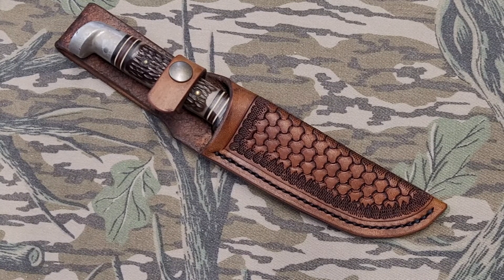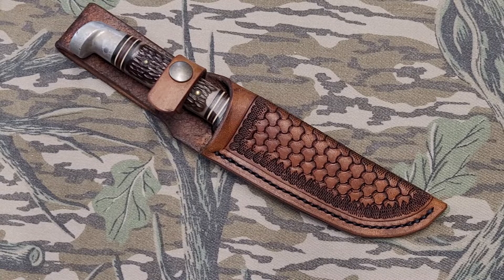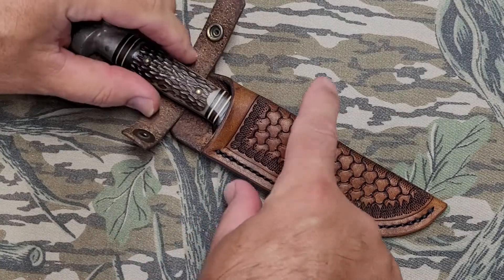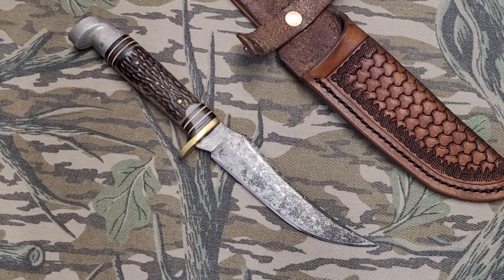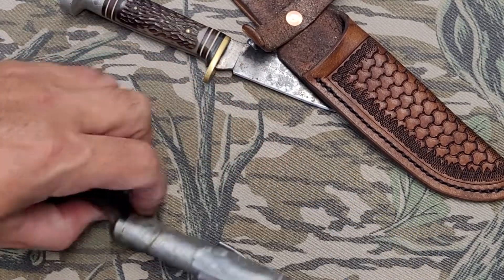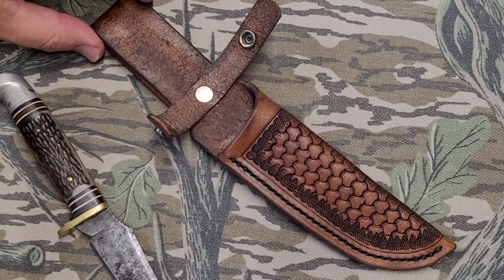Hello! Seems like it's sheath week here at Thomas Leatherwork. I just got finished up with another project — this was a knife sheath for my buddy Tom. He lives right here nearby me and he's a hell of a hunter, hell of an outdoorsman. He's had this knife for quite some time; it's probably dressed its fair share of game, and he wanted a new sheath for it because he'd been carrying around in the old one, so it was time for that one to be retired.